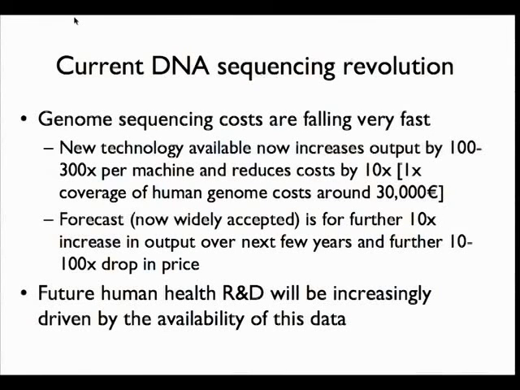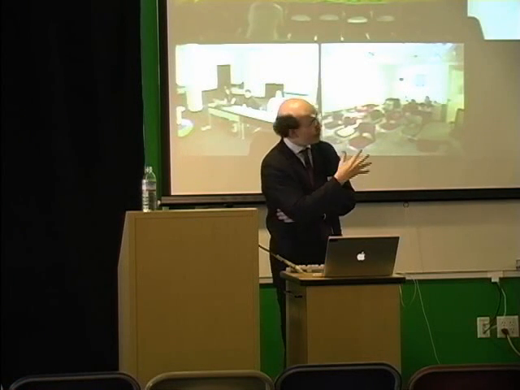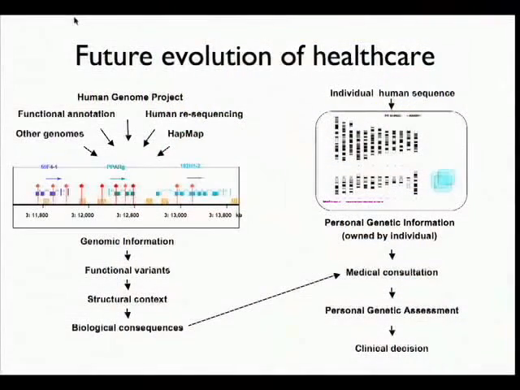So we're going to be collecting a lot more of this stuff, and we're going to have to organize that. And future human health research and development is going to be increasingly dependent upon this data. And you can kind of see this overview that I've stolen from somebody. You see the inputs here. It's this annotation. You take the reference, you layer the variation on, you try and interpret it, work out where the genes are, and look at the variations in those, and relate those to medicine, and you end up with this sort of complete understanding, or at least a set of things that you understand.